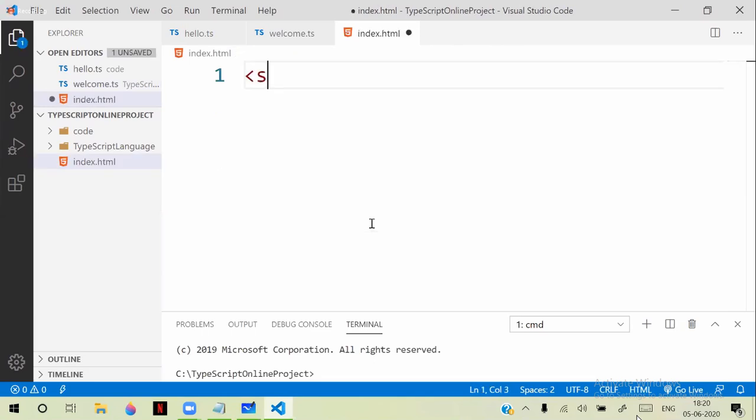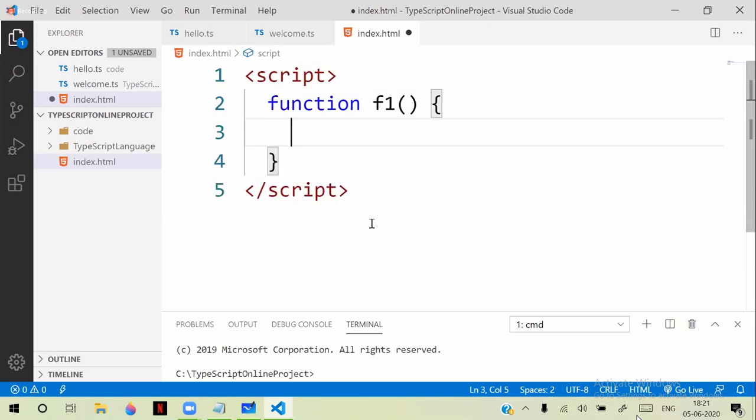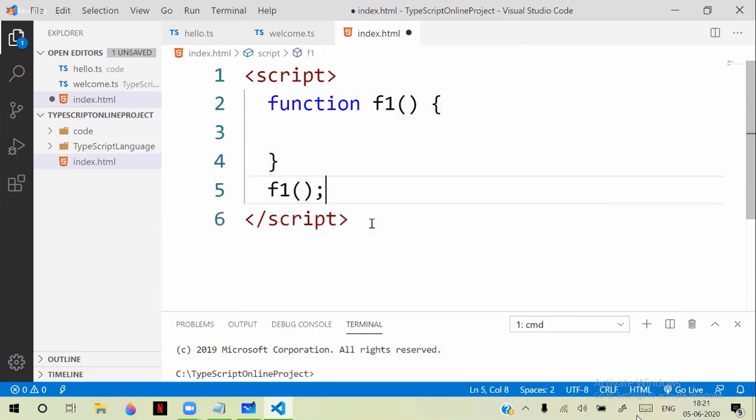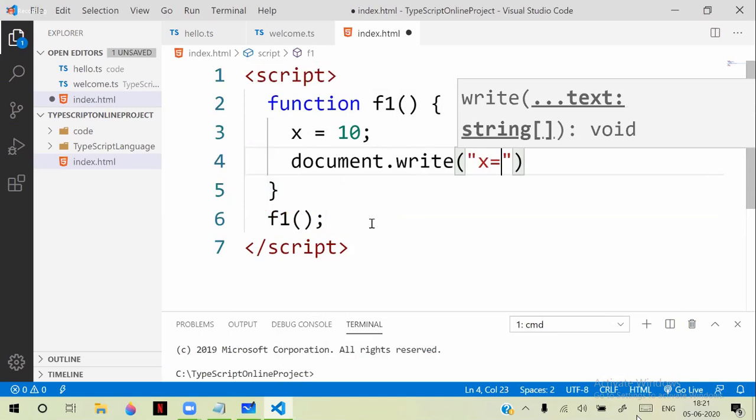So here I am writing a script. We have a function, and don't worry about the coding, you just concentrate on the point. Here x is equal to 10, and with document.write I am printing x is equal to plus x.